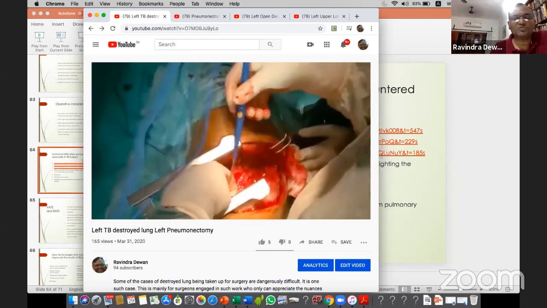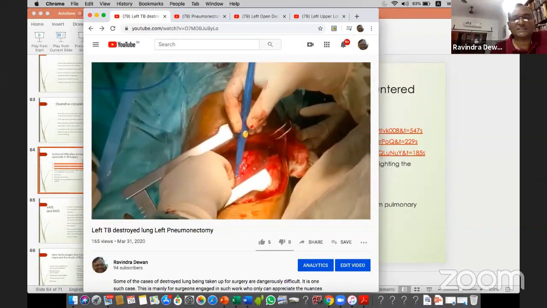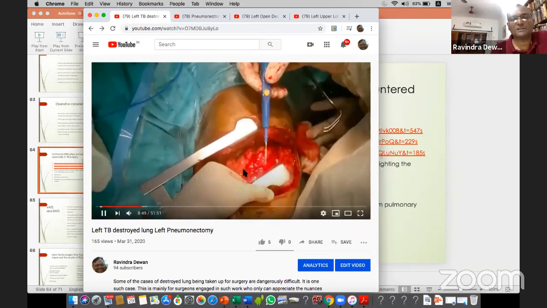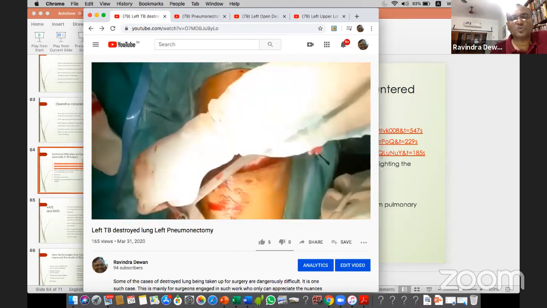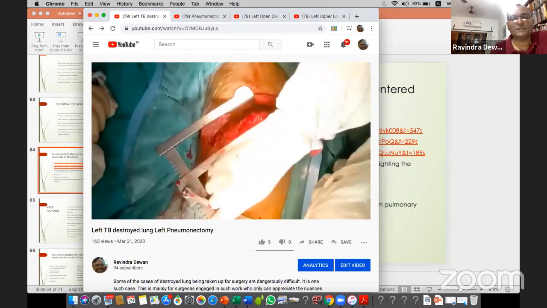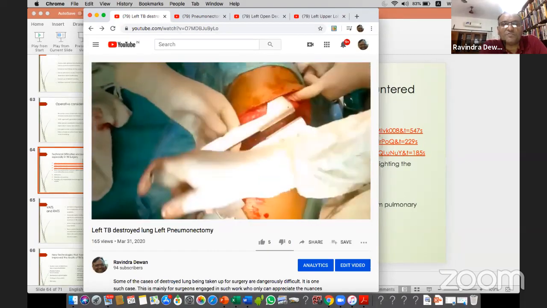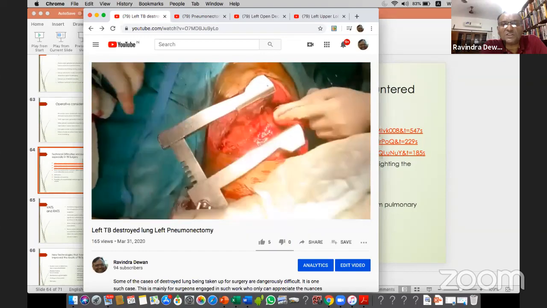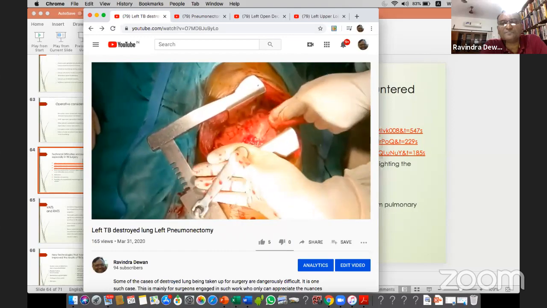But in several cases of tuberculosis, it may not be possible because you can't get sufficient access, and then one has to mobilize slowly. That's the trick. And be very patient about it, and slowly open the retractor. Most of the pain is also because of the fast opening of the chest cavity, which causes rib fractures. Occasionally, you may have to do a rib resection to be able to get complete space for mobilizing the lung.